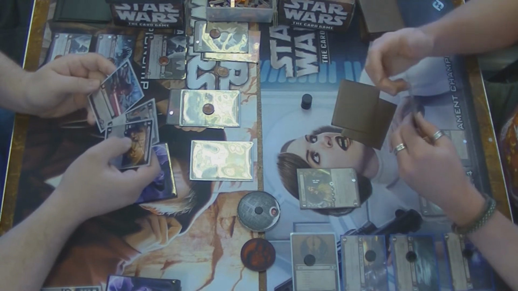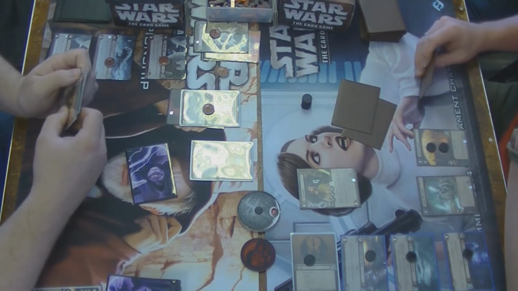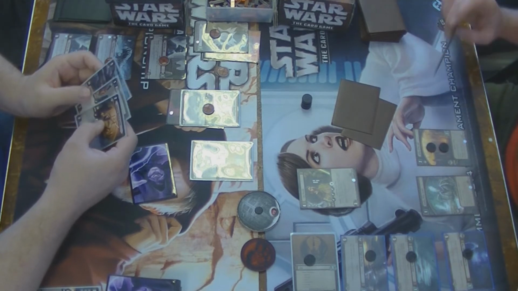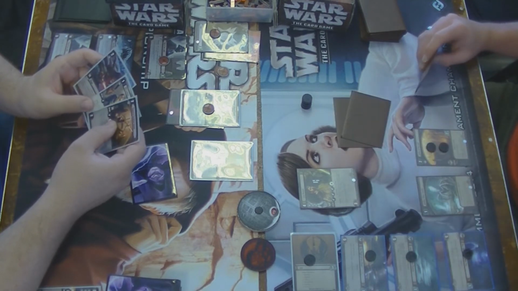I like how Jonny's rocking brown sleeves to match his brown cards, those Jedi. That's a lot of brown. But dull they are not. They swing, and they swing hard. They are not dull.